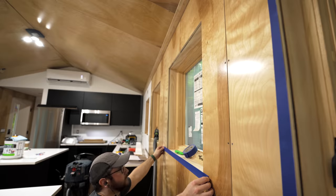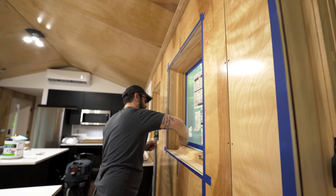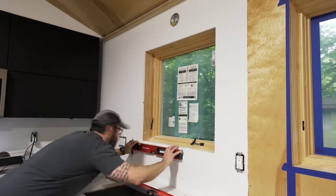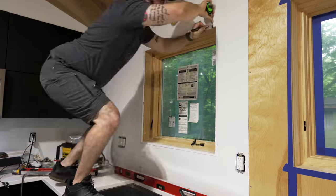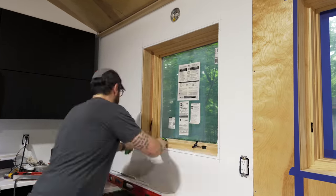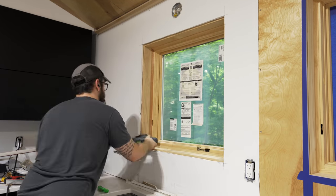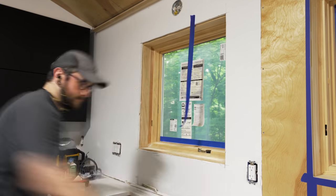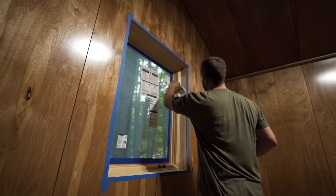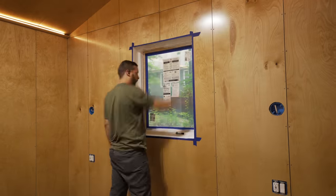I made sure to mask both the faces of the plywood panels as well as the window glass to avoid any paint cleanup later. The last window to prep was in the kitchen — this window will be surrounded by the tile backsplash with a Schluter strip installed flush to the window jams, so I needed to cut back the drywall a bit to account for that Schluter strip before masking off the window glass. With the prep done Nate got to work priming the window openings and we let the first coat dry overnight before coming back for day three.